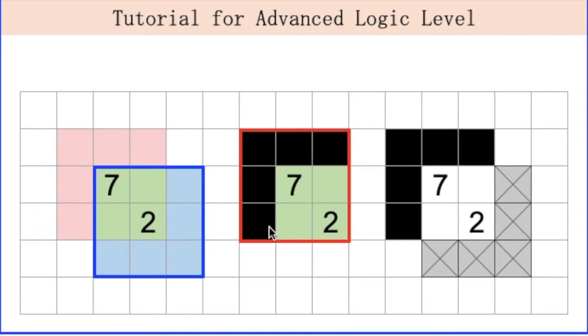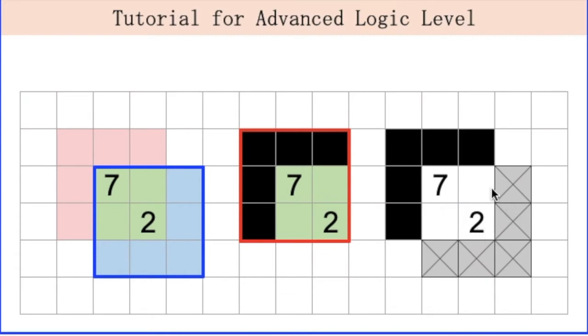Okay, like this. And to complete the 7, we have 5 spaces, so we need to find 2 more black spaces. So we know that the 2 black spaces will be in this overlapping area. Going back to the 2, we have just met that condition, which was: are the 2 black spaces in the overlapping area? And they are. So in this case, the 2 black spaces here will actually complete the 2.